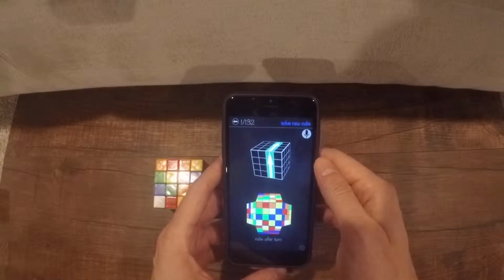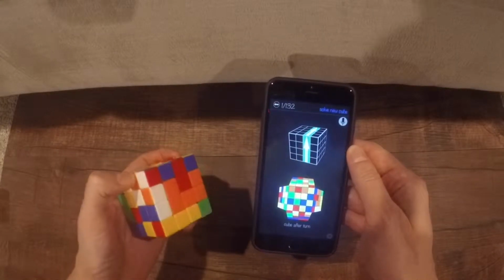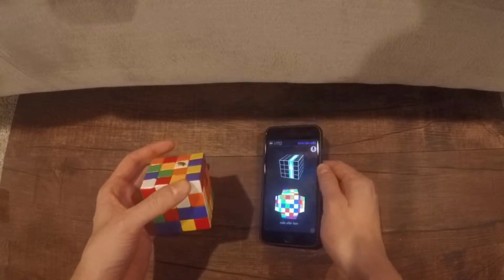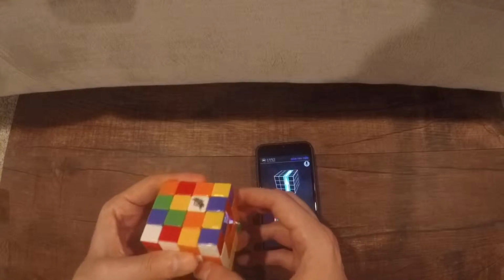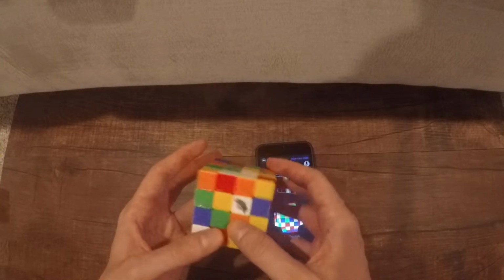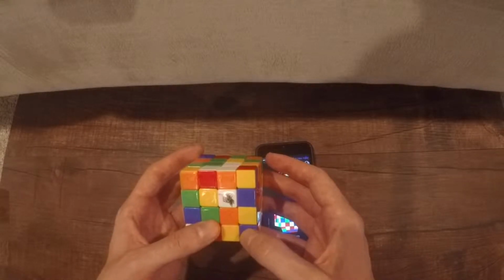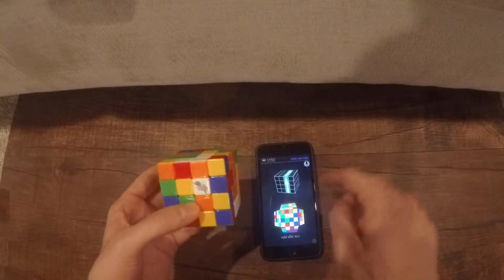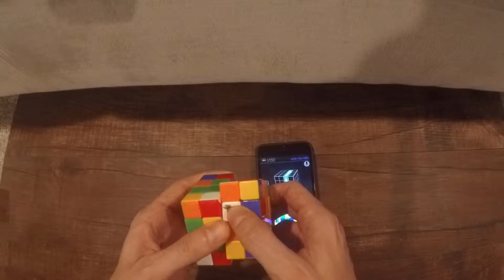And the first thing it asks us to do is to turn one of the inner sides. So what we're going to do is find our blue side here, and then we're going to turn it the way of the arrow.